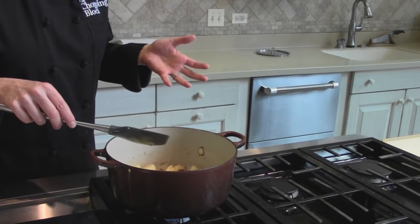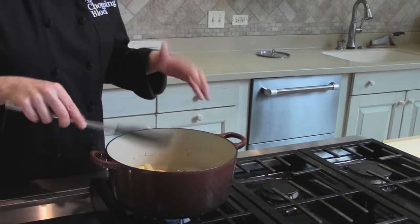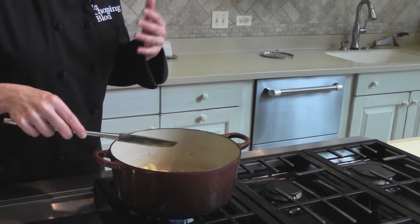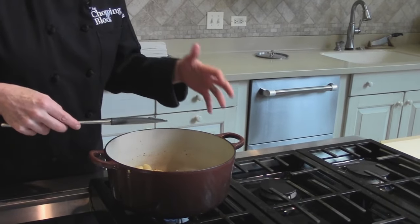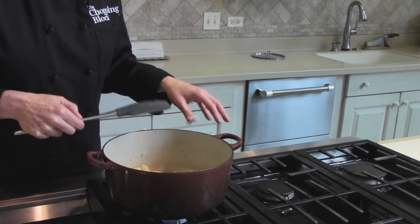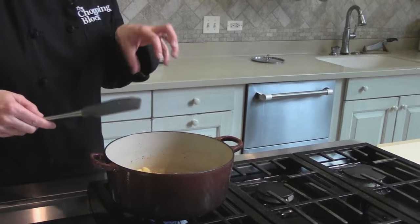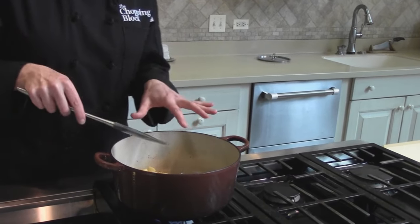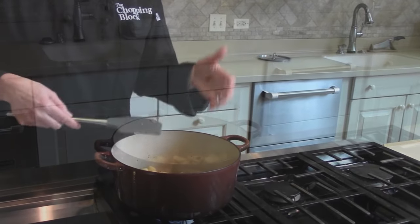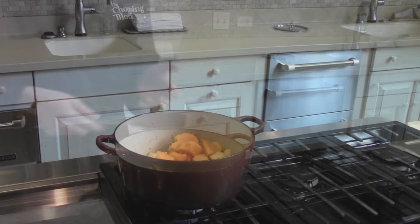Now, when you're making soup, the trick to soup making is building complexity, and I don't mean make it hard. I mean add layers of flavor, and we do that by adding things at different times and using multiple cooking techniques. So we've got this caramelized onion. We add the apple, we're gonna saute that. That adds a level of flavor to the apple. We have this squash that's been roasted, so that adds another component.